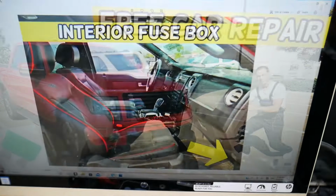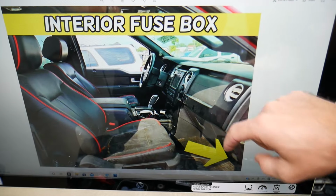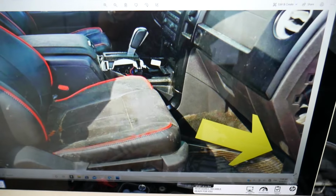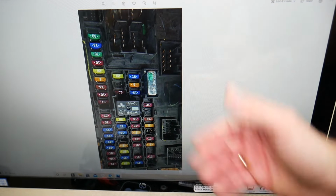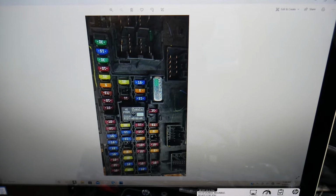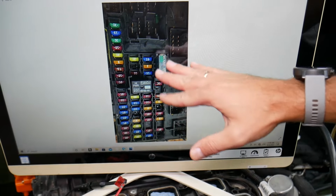We need the body control module fuse box, which is located in the cabin on the passenger side, under the dash, under the glove box, by that kick panel. You remove the plastic on the side, you open the fuse box, and you will see that fuse box. We took a picture and zoomed in so we can clearly show you exactly where that fuse box is located, and you can see everything in great detail.